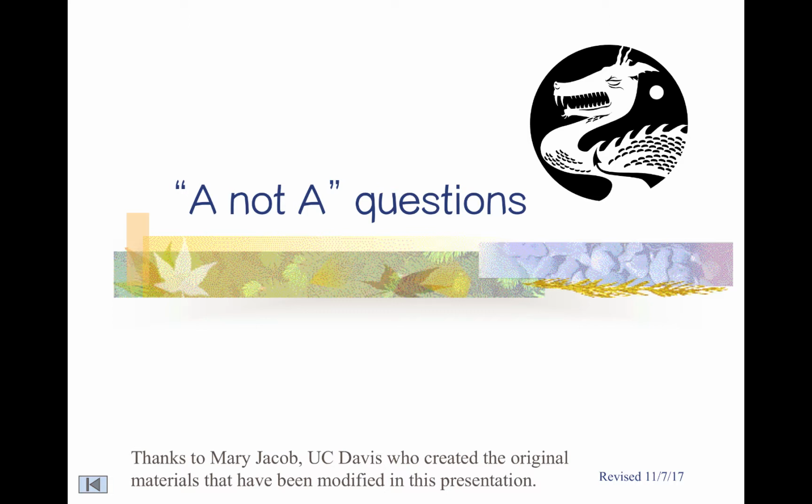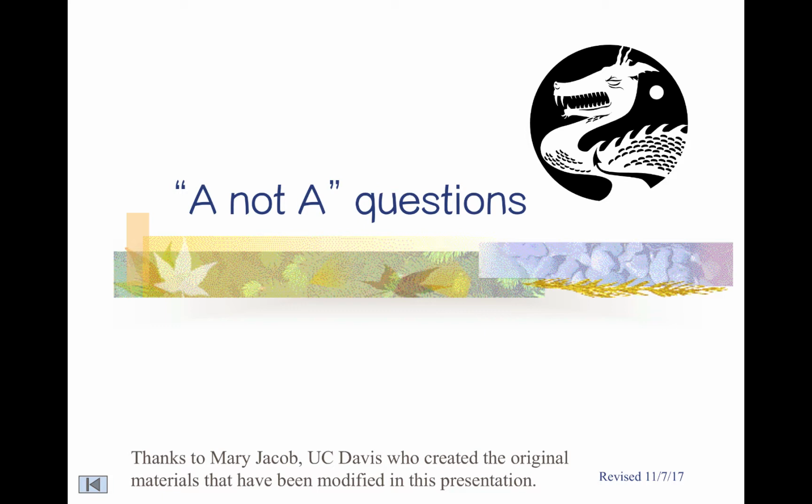In this video, we're going to talk about using the AnotA structure to create a question in Chinese. This is the fourth way of making a question that we've learned this year. The first was using the question particles ma and ne. The second was using question words what, 什么, who, 谁, how many, 几, which, 哪, and in lesson 3 we've added 怎么, how.